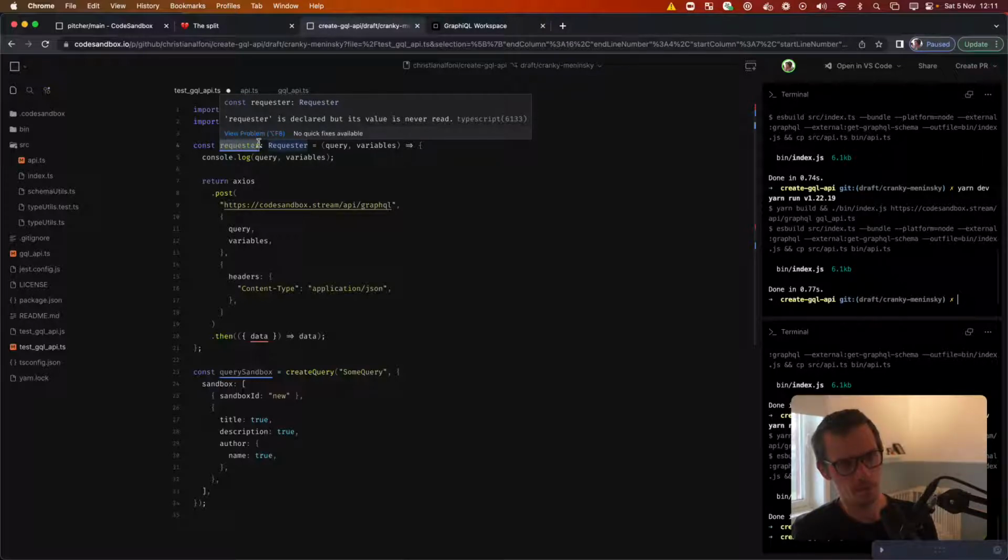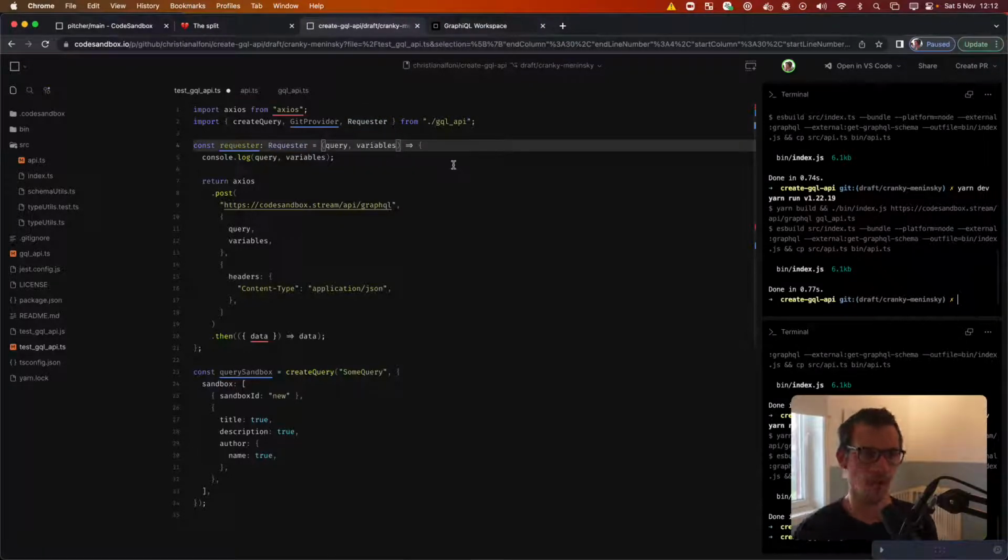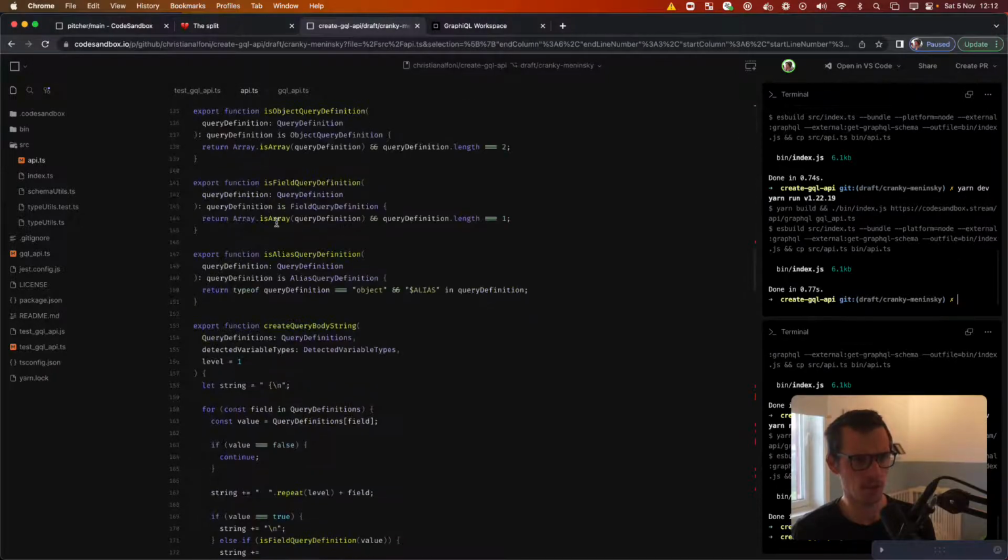Yeah, because what we want to be able to do with that requester is, we kind of want to do the opposite. This is the tricky thing. So we are creating this requester. Okay, let's try to write that function.